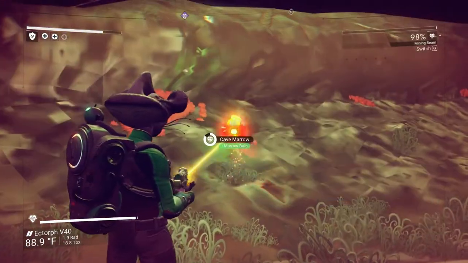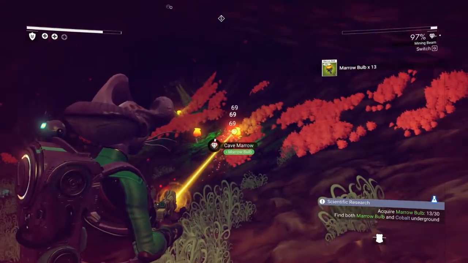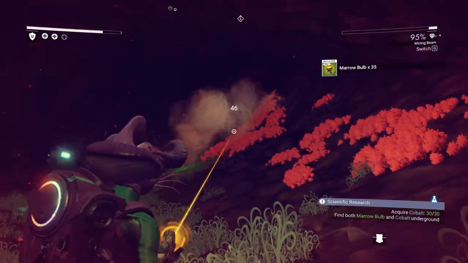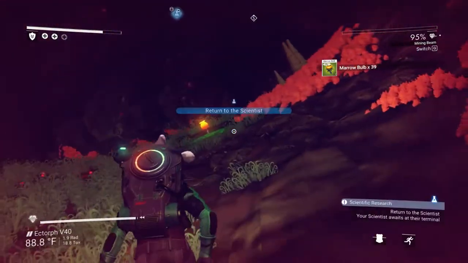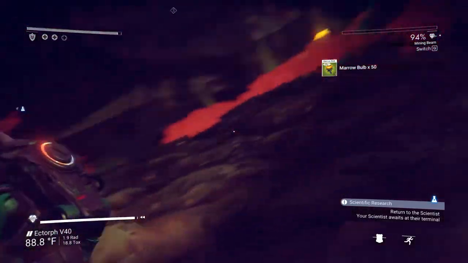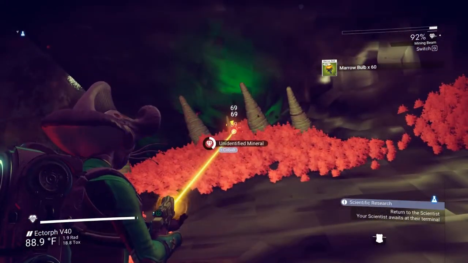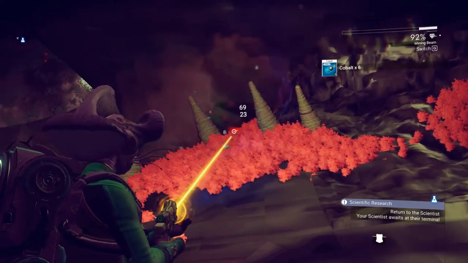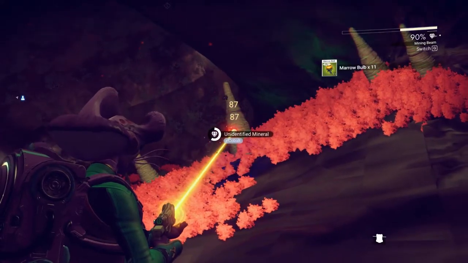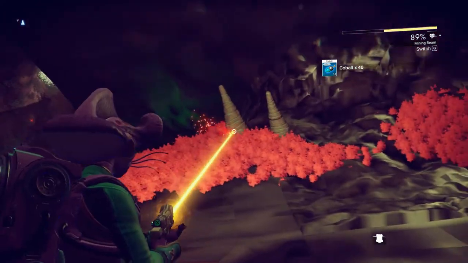Okay, where are these things? Ding. I'm gonna grab a bunch of them because he's asking for it in return for the blueprint for microprocessors, so it's probably going to require marrow bulb to make microprocessors. It's worth it just to grab a bunch. Plus, no harm in getting cobalt while we're here, because this stuff is expensive to buy, so if we can get it for free.